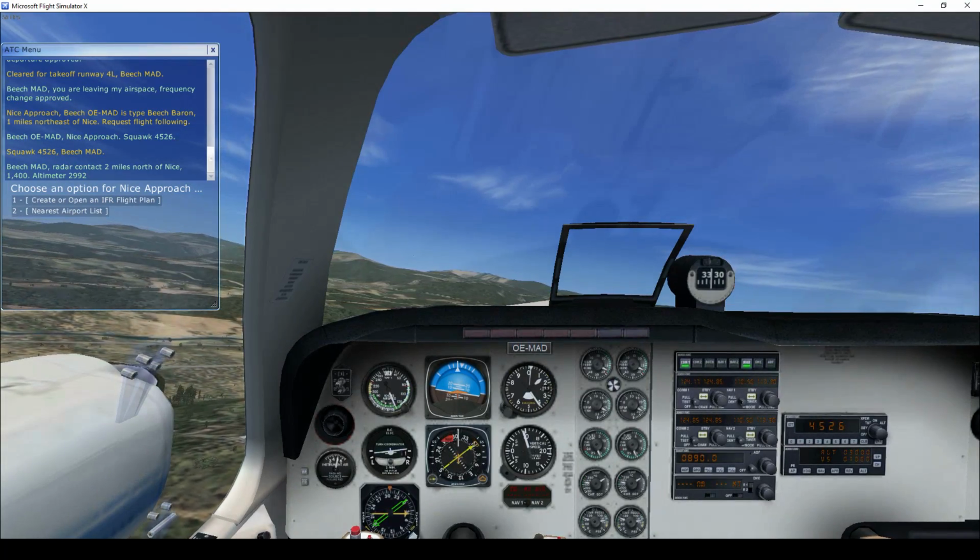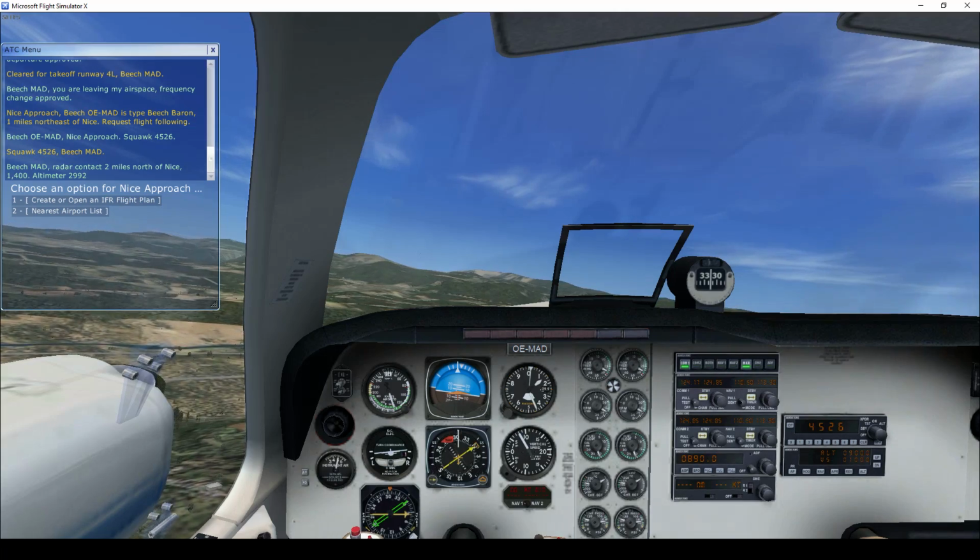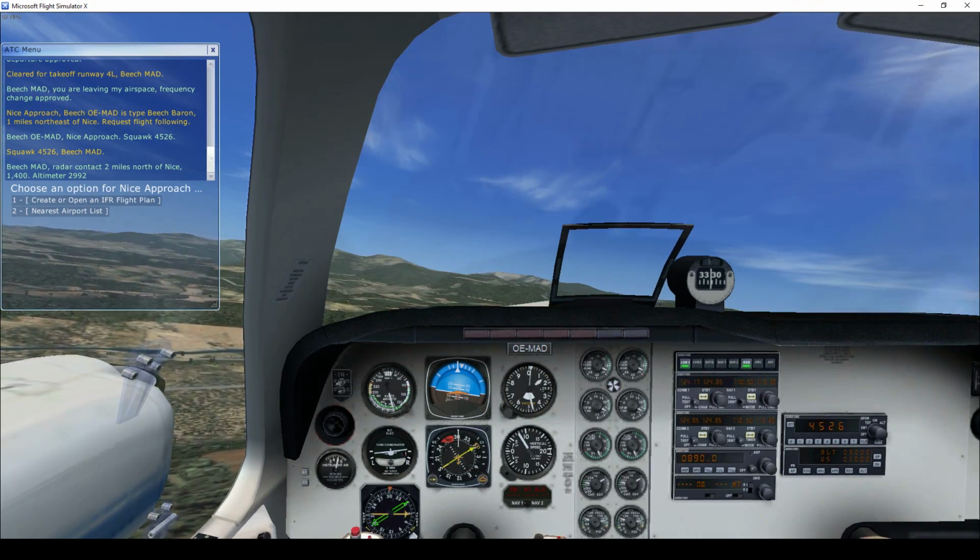Alpha Delta, radar contact 2 miles north of east 1,400, altimeter 29902.